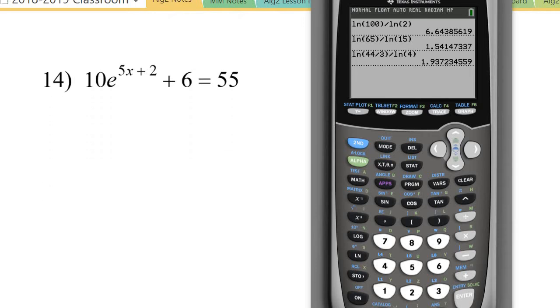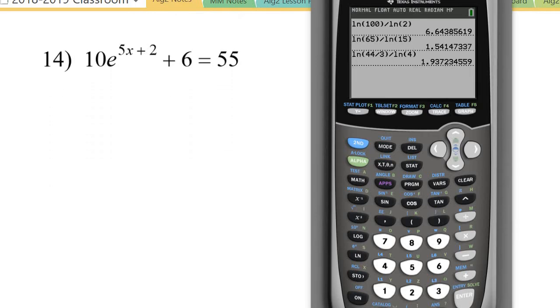All right, now you can imagine a more complicated one is coming. So I have something like this, like number 14. All right, look over here. So our goal is to get this expression, the one I highlighted in yellow, by itself. So we need to get rid of this 6 plus, and we need to get rid of that 10 over there. All right, so we do the opposite to get rid of those.